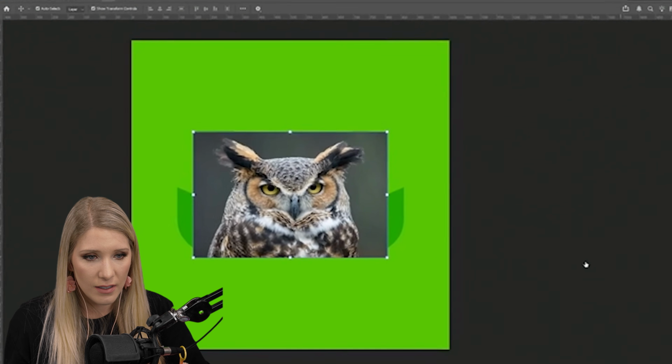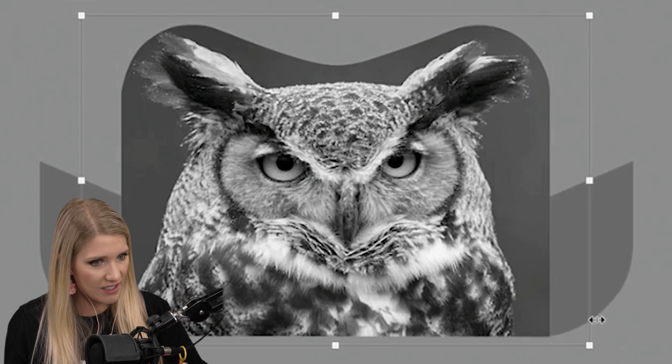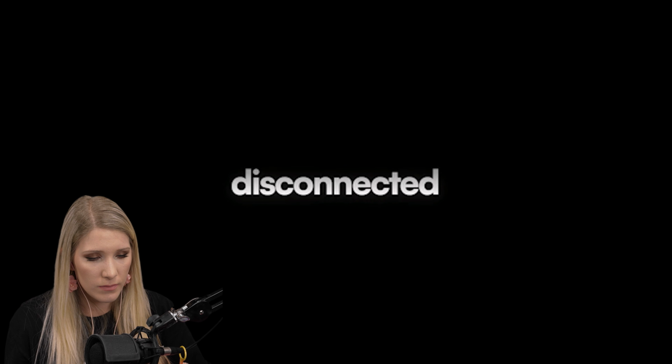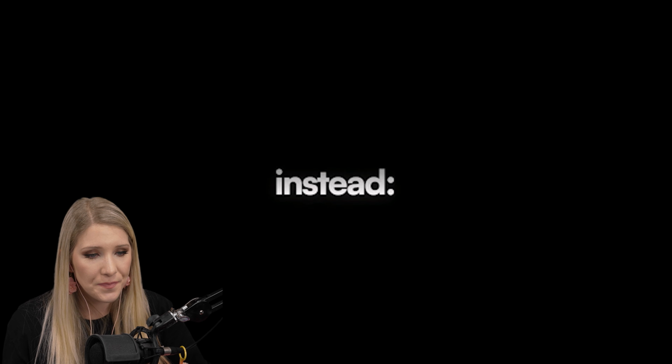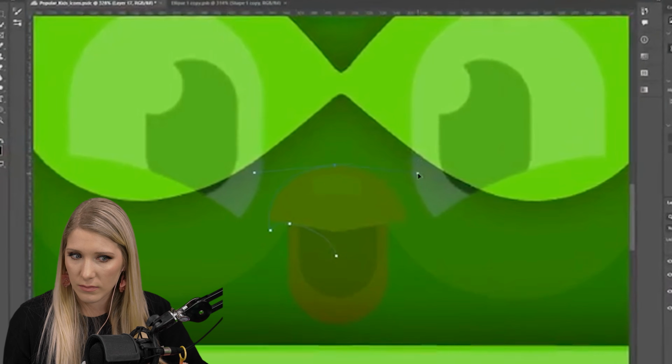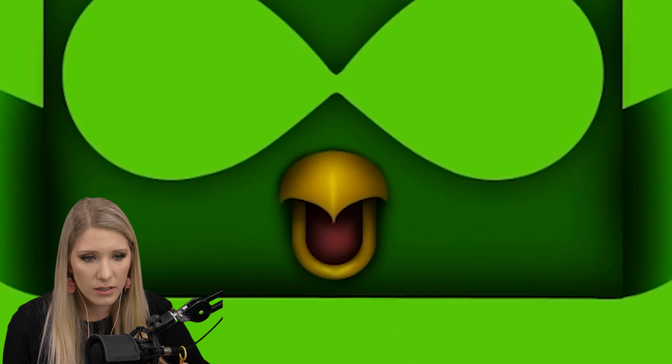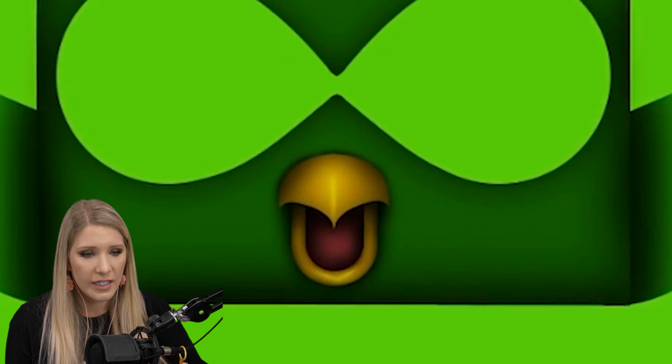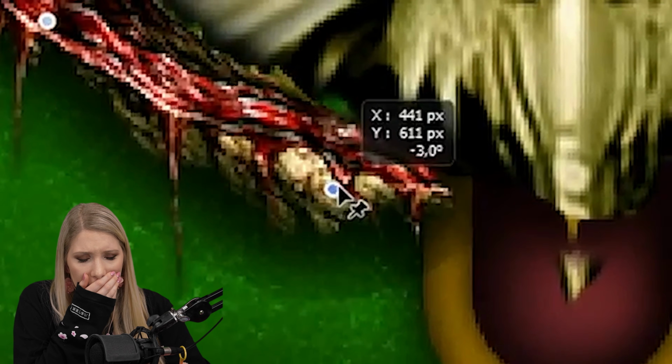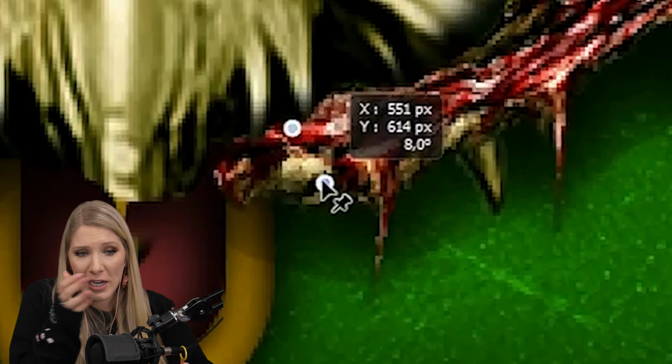I rebuilt the shapes: the left wing, the right wing, and the face. I experimented with realism first, but that didn't work. It felt disconnected from the original style. So instead, I rebuilt the beak from scratch, making the upper part sharper and more aggressive while keeping the original proportions. Then I brought in loose flesh textures and an owl skull, then warped everything into place so it looked like the face was torn open.